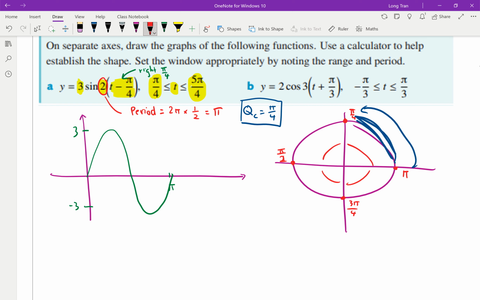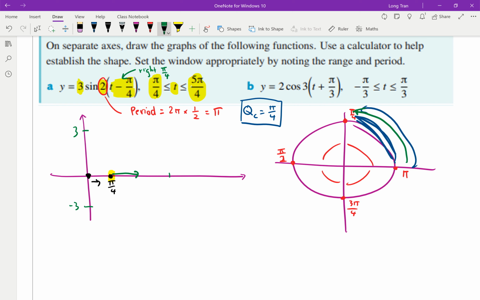So this starting point, you only need a starting point, all right? The starting point was at 0, 0. Now it's moved to the right by pi on 4. So this point now has moved to the right by pi on 4, and we're going to use that. We're going to use this key point here, this lovely point here. That's where we're going to start, okay? So pi on 4. To get to the next quarter cycle, starting at pi on 4, I know that I need to go a distance of pi on 4.